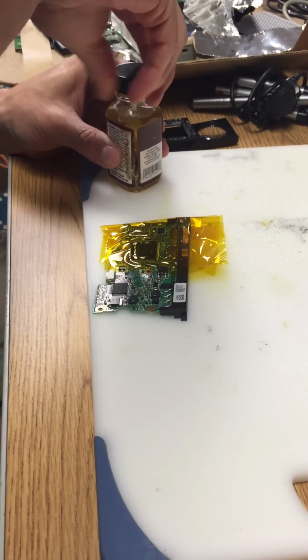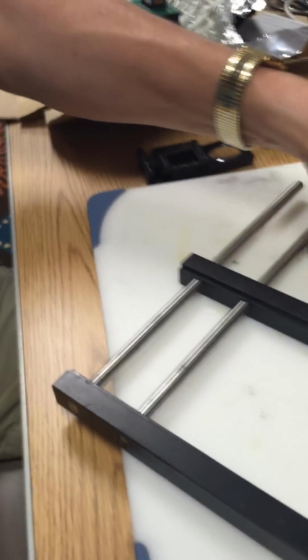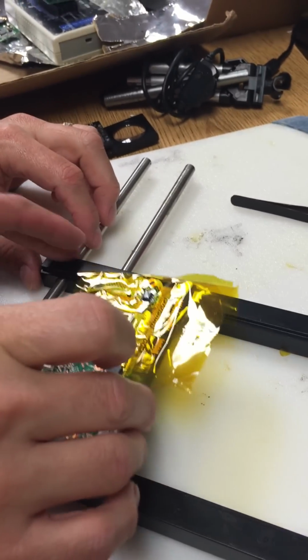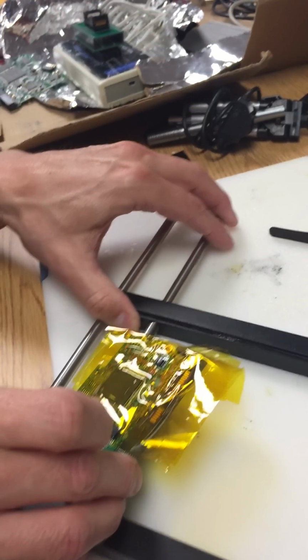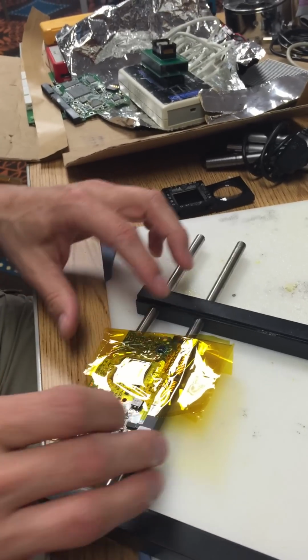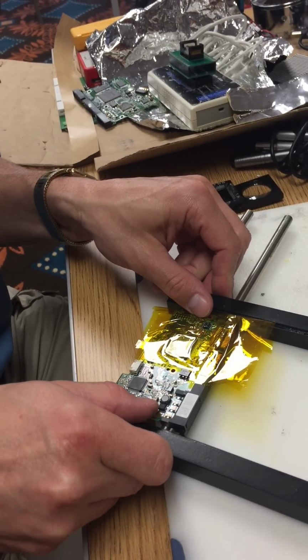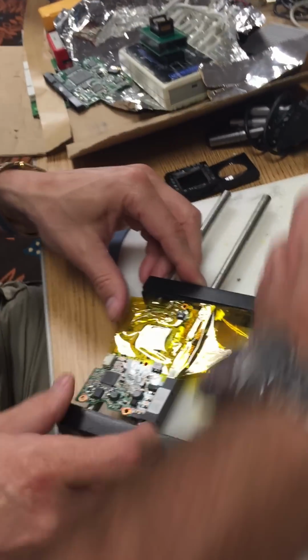Okay. So once you have that done, we're going to figure out a way to make that fit inside of this rig. This here? Yes. So usually I clamp it. I usually use the bars for stability. So move it up towards the bars, open that up enough, and then clamp it in between them. It'll sit on top and then clamp it. That way it won't move, so you'll be able to reach in there and pick it up with a set of tweezers.